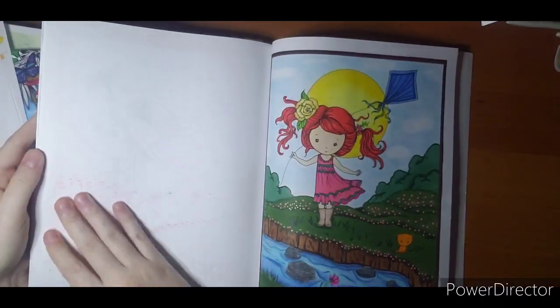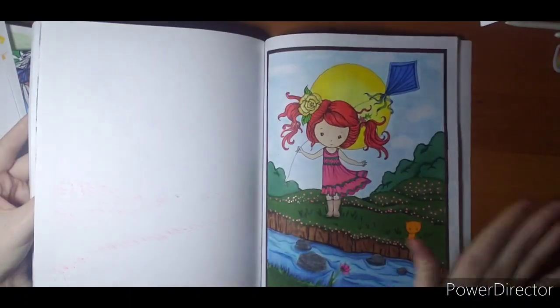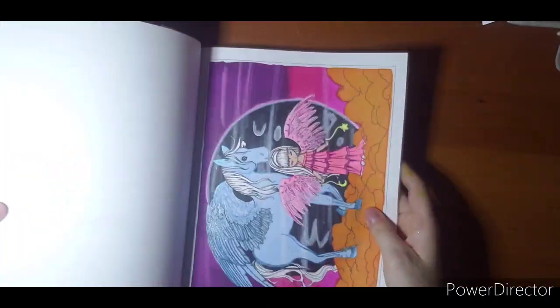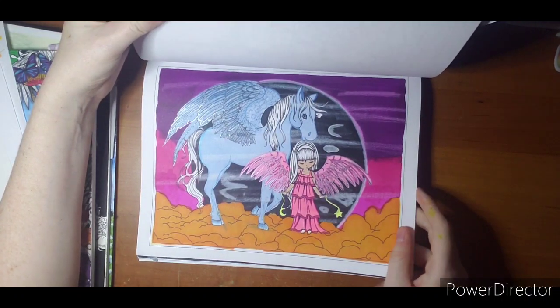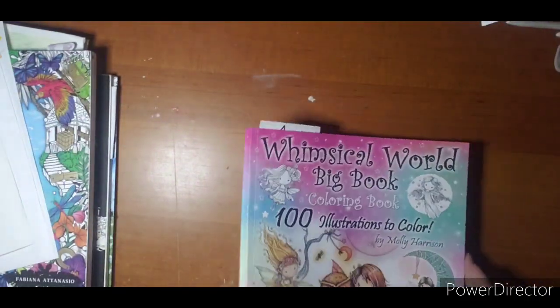I did start one more in here. This is chalk marker, but it doesn't hurt the other side. But I'm not in love with it, so I kind of bailed. But I do plan to go back and try to finish it. It just has kind of a silly color scheme. But we will try to go back and finish that one.